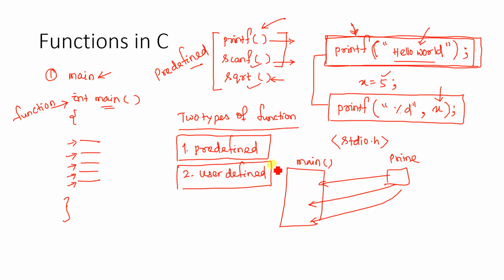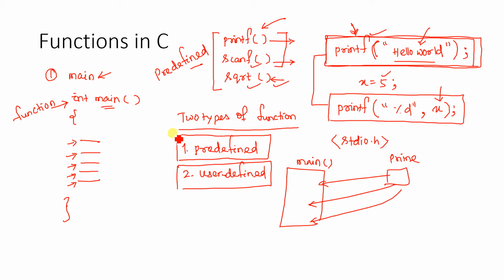If you want to create your own functions, rather than printf and scanf, which are predefined functions you use in your program for writing code, those functions are called user defined functions. The user creates them for his own purposes. For example, the man who wants to print his documents or photocopy a document has created that robot for his work. So that robot is created by that man for doing his work.